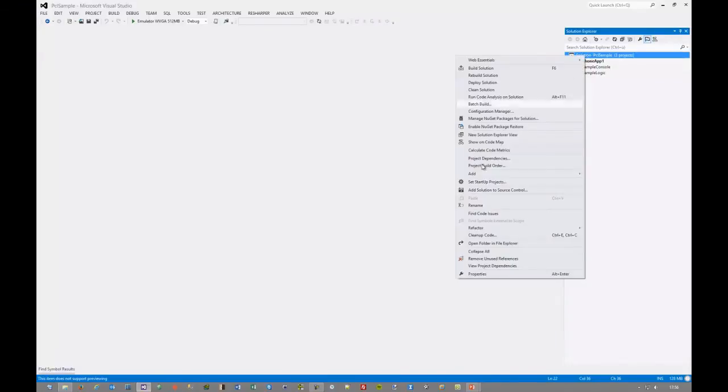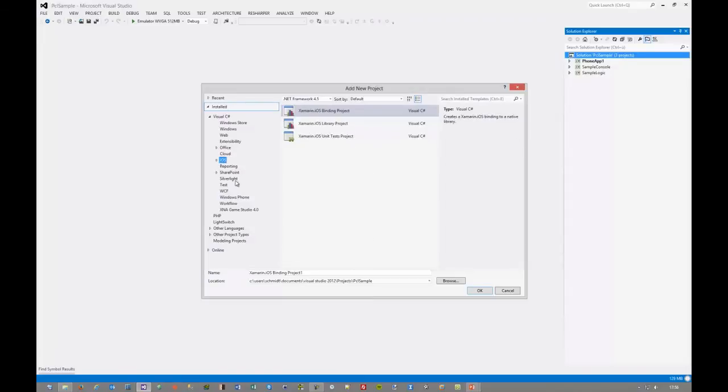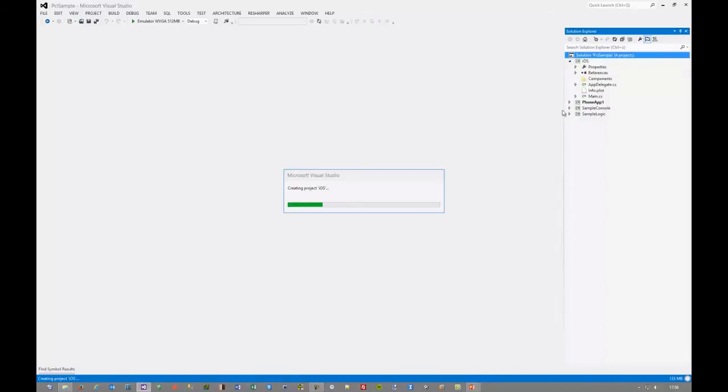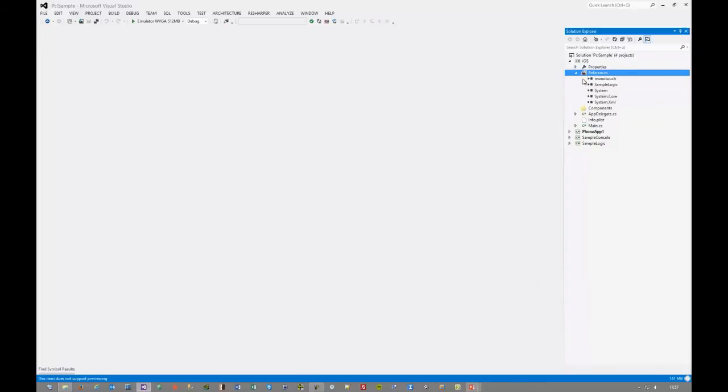Okay, and the last sample is add new project, and now comes Xamarin into play. Xamarin is extending my project template tree here. For example, I can create iOS apps. I just installed MonoTouch, not the version for Android. So just iOS is shown here, and I go to iPhone, for example, a new project, and I say iOS whatever, and now after some work I could add a reference to my sample logic, hit OK, and build it.